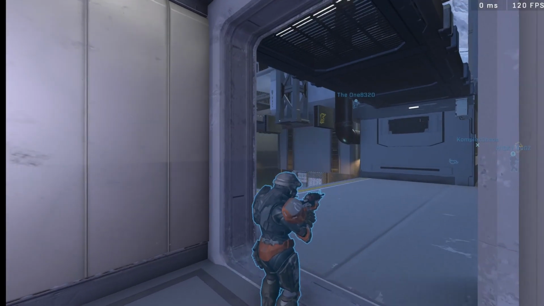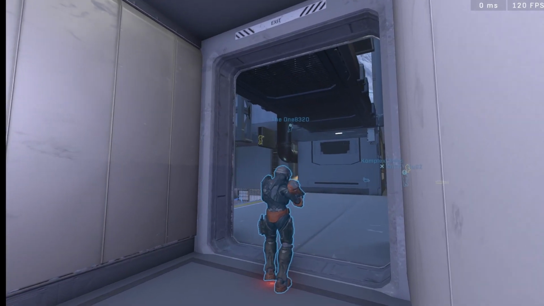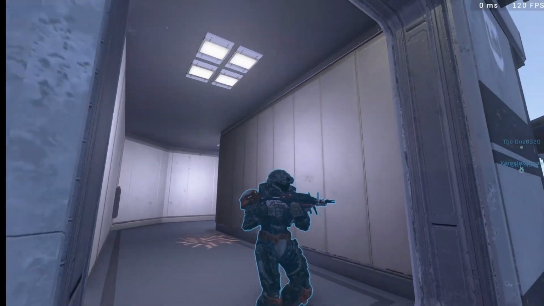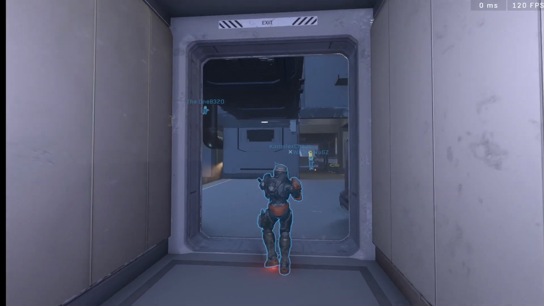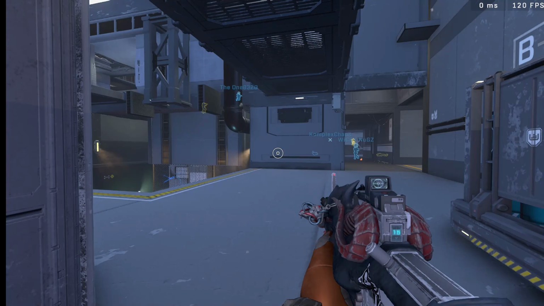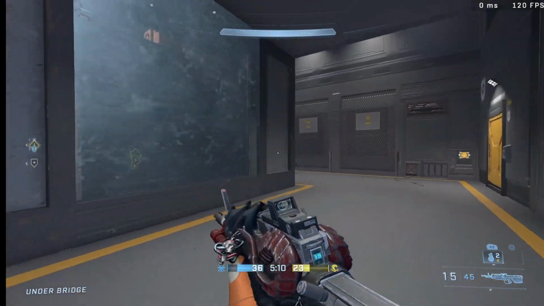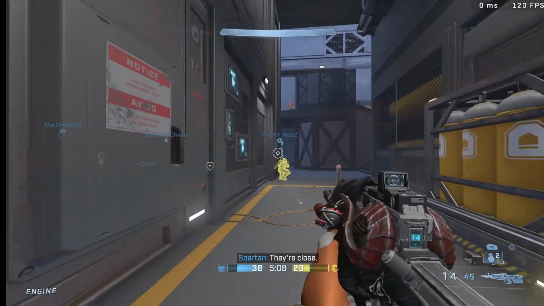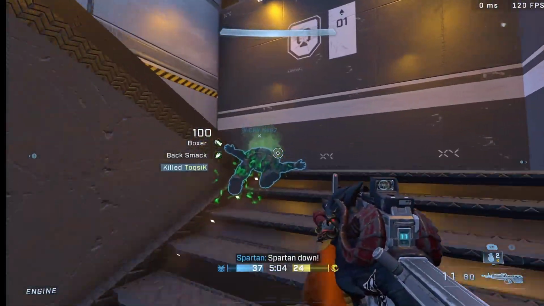Okay, so we're in a 3v2, it looks like. I'm pretty sure it's a 3v2. I think the other guy that was bunker left. So you guys have a huge advantage. I would just stop what you're doing right now, get shots on that guy, zoom in, headshot, boom. Oh, this is a perfect flank. Perfect flank. Textbook. I like it.